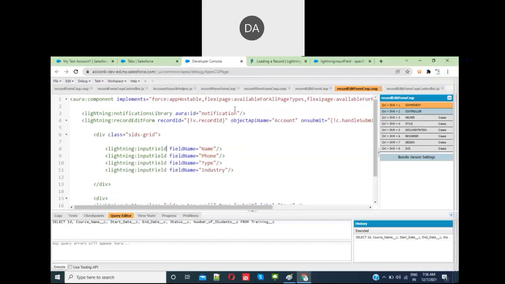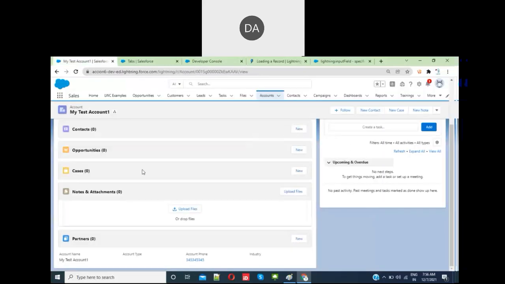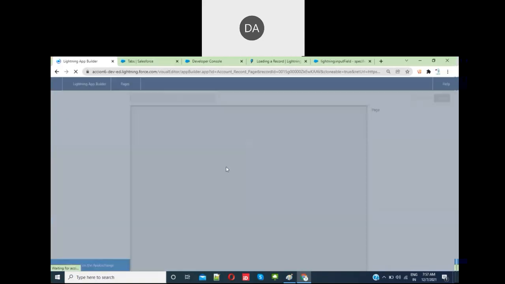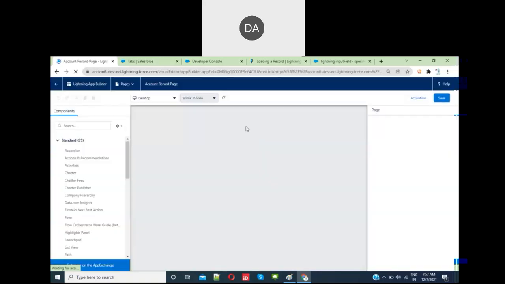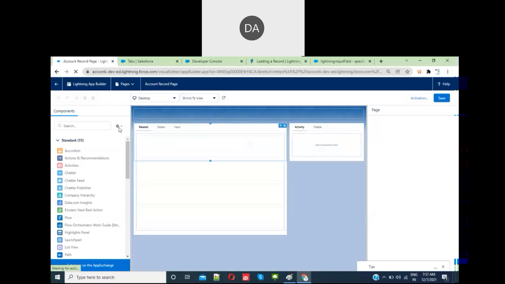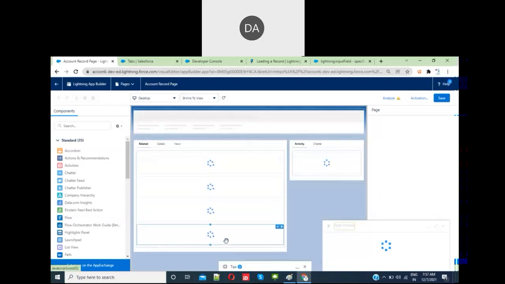As we have used force:appHostable, let's add into this one only, the edit page. Whatever we are going to do in these lightning aura components, the same we are going to do in lightning web components as well.